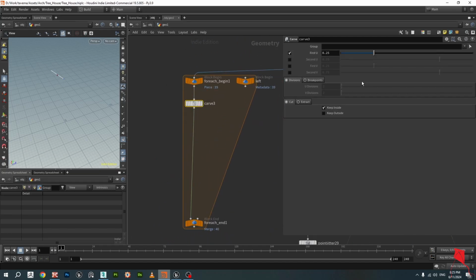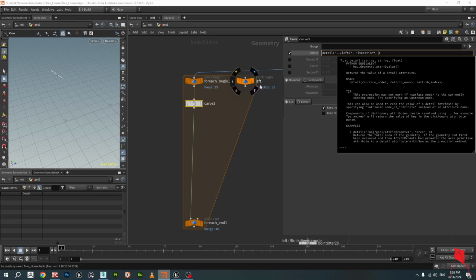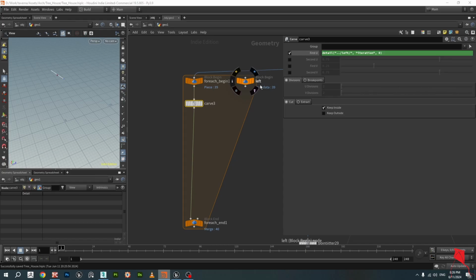How do we do that? We go here and we do detail, use the syntax, and we named our node left. So let's look for the left. We have it. Now we look into the iteration parameter and the first one, so number 0.